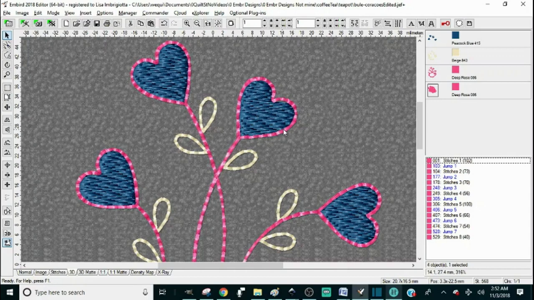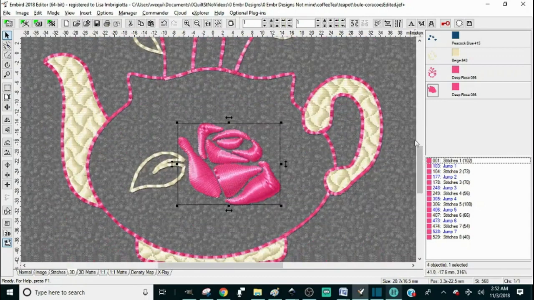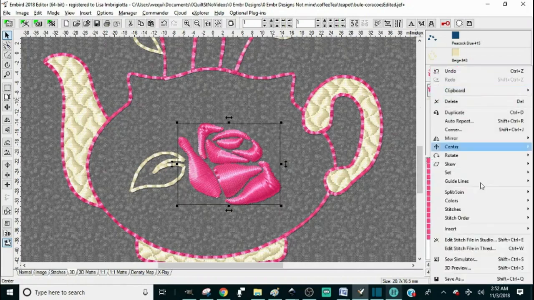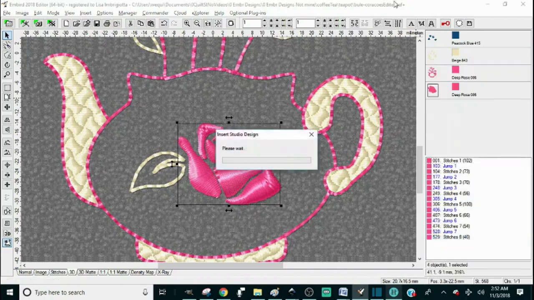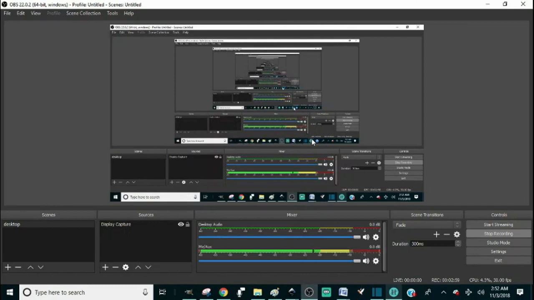So our best bet really is two things I would try. I would just right click on the rose and say edit stitch file in Studio, or I would take a screenshot of the rose.